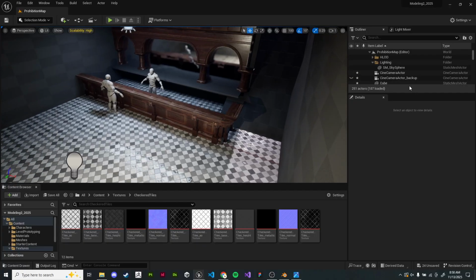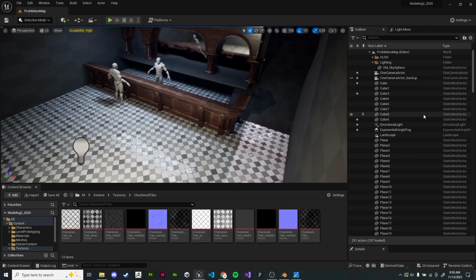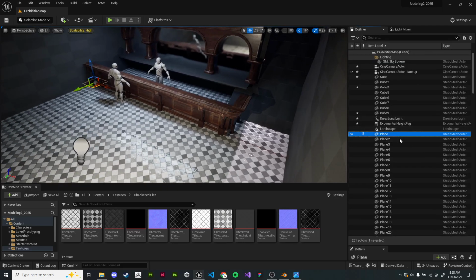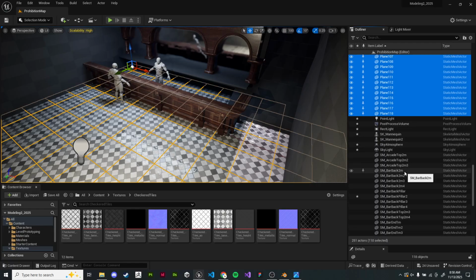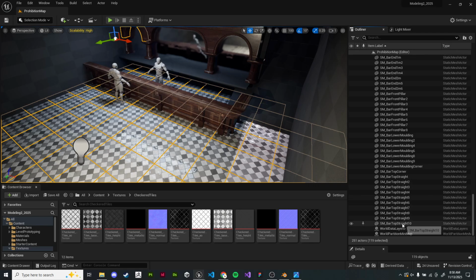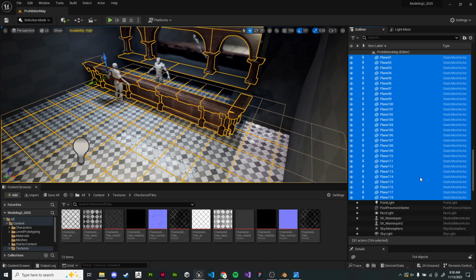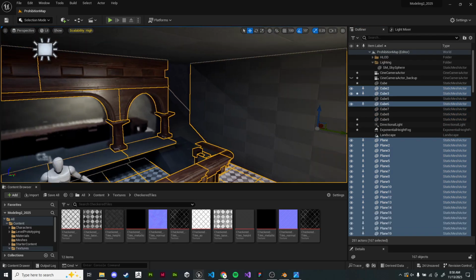So an easy way to go about making the rest of your props once you have a scene built up like this, and this is why it's going to be so quick for me to make the rest of everything in here, I'm just going to go ahead and grab basically everything that's a model here. Grab the wall too, stairs, everything else.